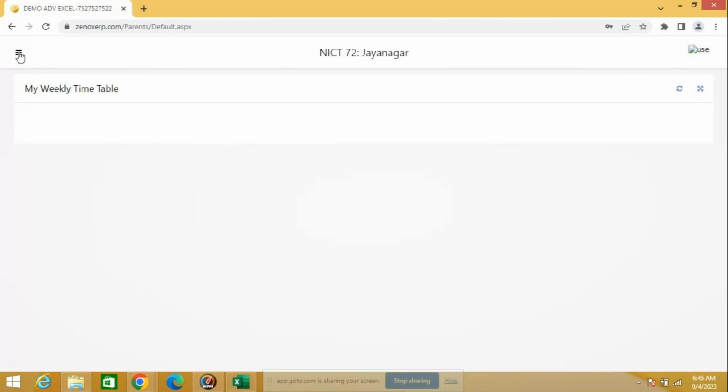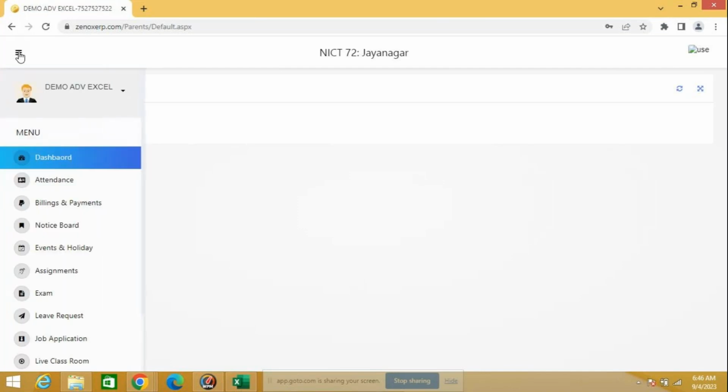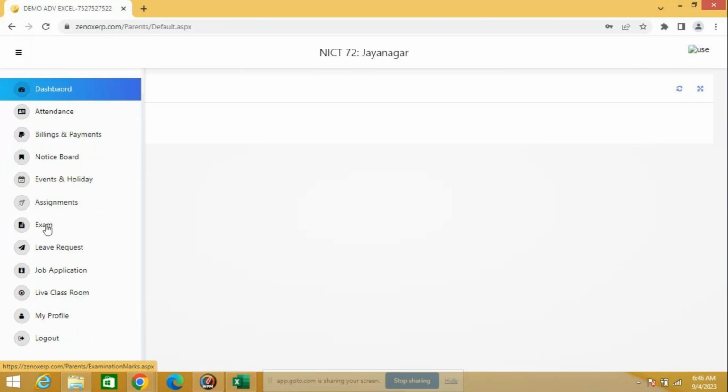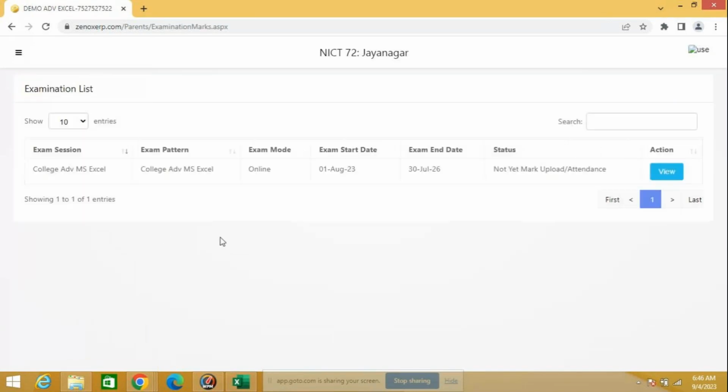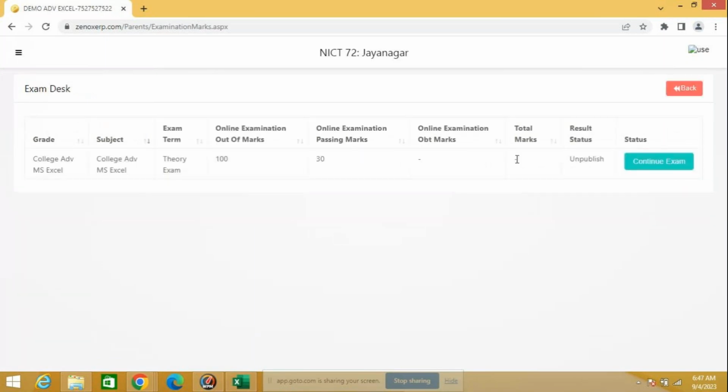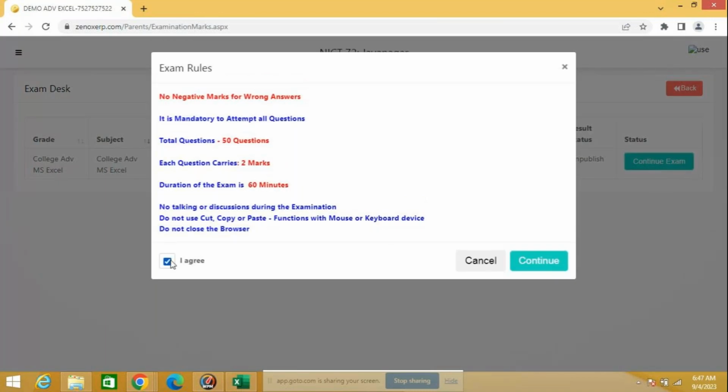Then you can go for exam, click on this dash sign, then you select exam, and then go to view, continue exam, I agree, continue.